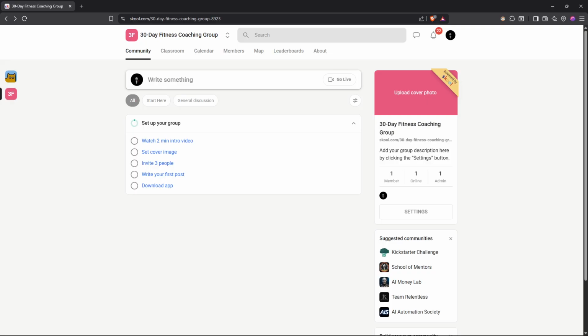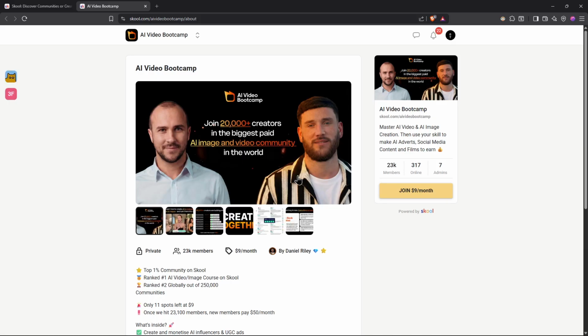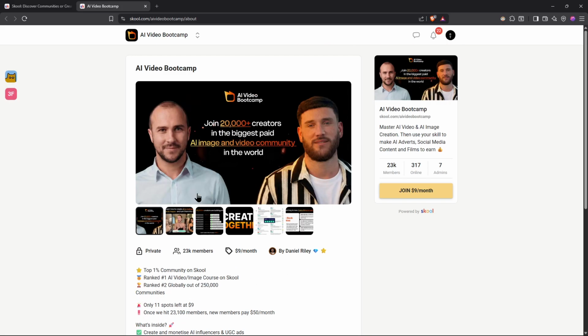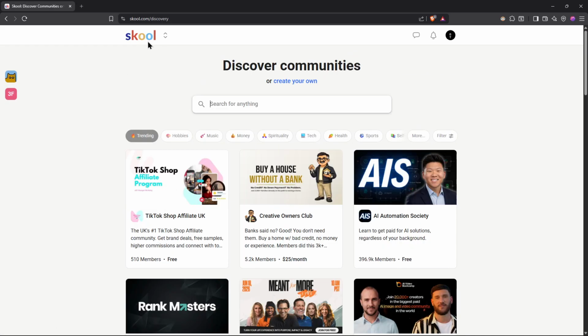And when choosing a price, make sure to look at the value you provide and how much support is included. If you have no clear idea about it, you can check other communities that solve the same problem. As an example, if you're looking at AI, see this one, which is $9 a month. You can see what they offer and see if you're offering better or lower. Check that with many communities, not just one, to form a good price for your community.